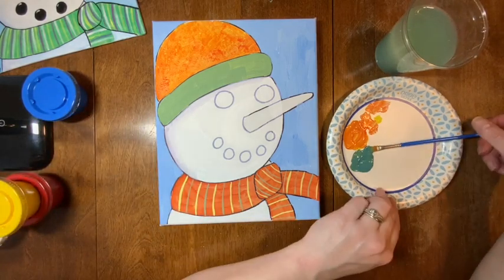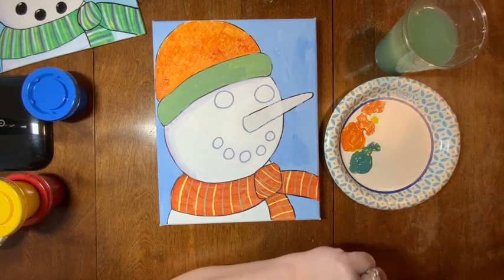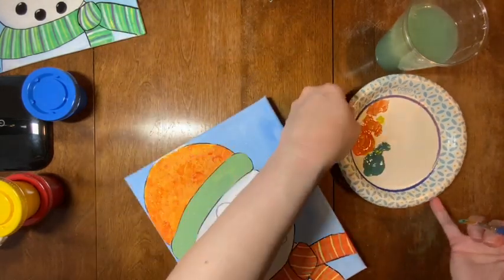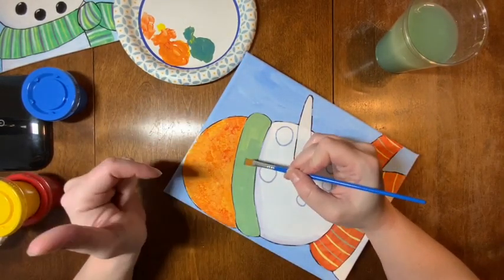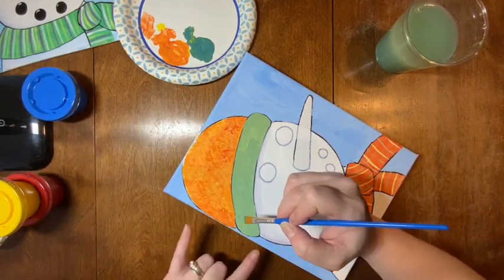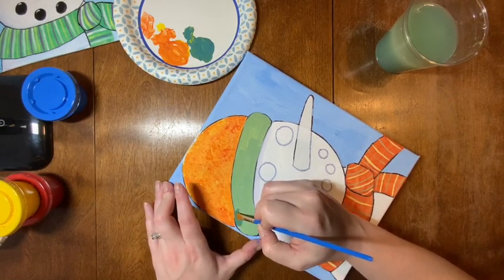Okay, again, wiping off quite a lot of that paint. We don't want a ton of paint left over. Actually, I had too much, so. Okay, so just a little bit of paint on my brush. Keep this guy out of the way. And you can see I'm always turning my canvas because it's comfy for me to kind of bounce like this, and I want to get along that edge, so I'm turning my canvas so I'm comfy. And I'm holding it down so it doesn't make that rocky noise. And then we're going to bounce on top of this green.